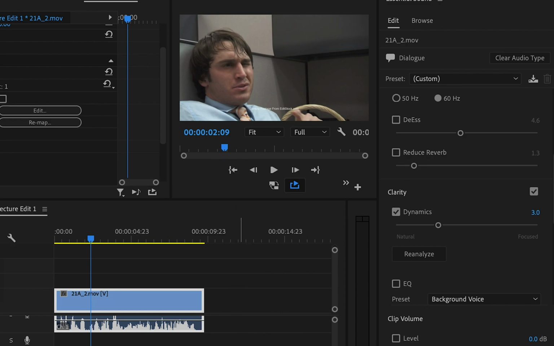If the bottom of the screen is no sound, the top of the screen is maximum level. That's your dynamic range: a quiet sound at the bottom, a loud sound at the top. What it's doing is bringing the quieter sounds up and taking the louder sounds down, so it narrows your dynamic range. So if someone suddenly shouts or claps their hands or coughs, they're not 10 times louder than someone talking. It's about limiting. It's actually called limiting as well. It's about squishing the dynamic range.